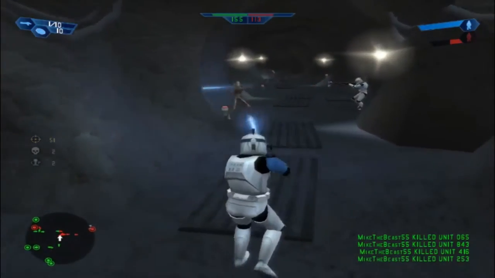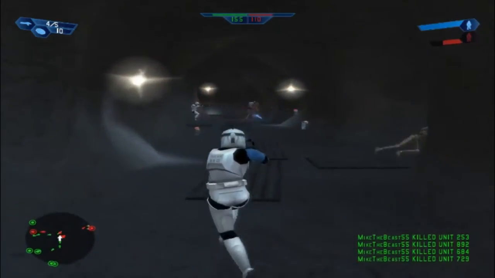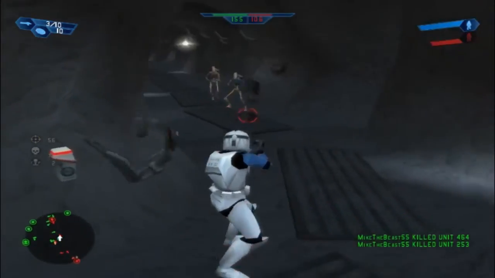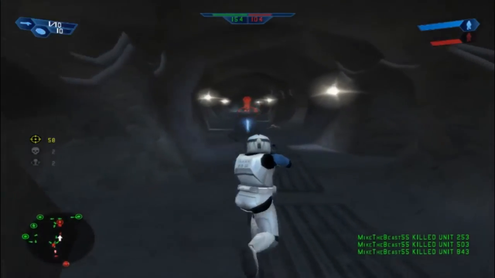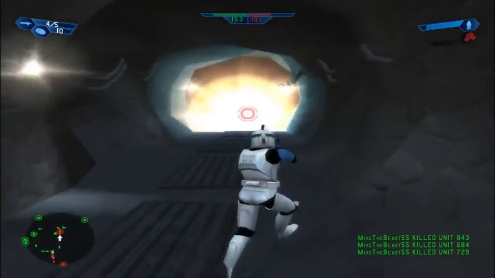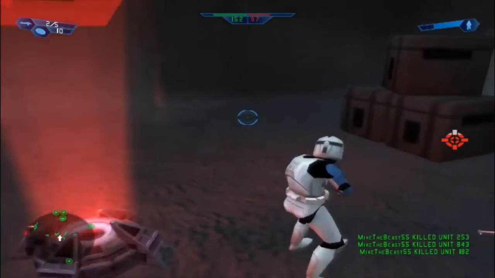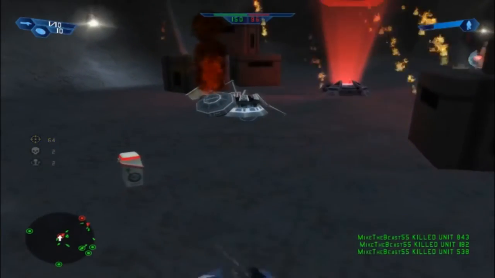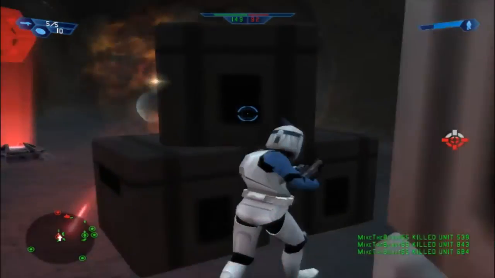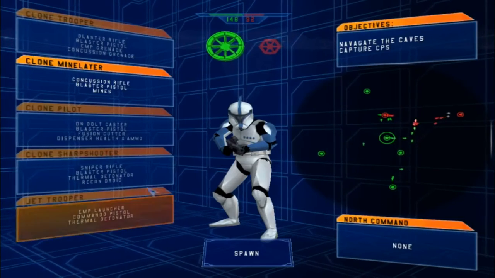Oh shoot. Hey, I got somebody, even though I didn't actually mean to. Well. Still got them. Oh well. Well. Okay, how'd that grenade get me? It was all the way in the back area there.